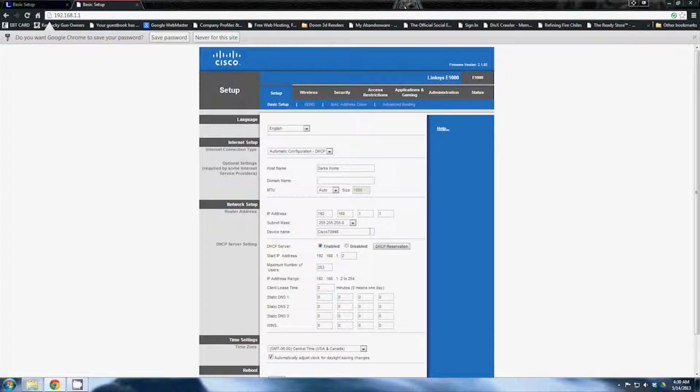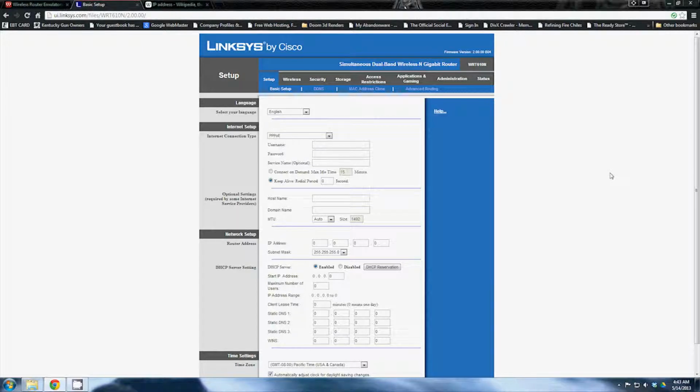Now, if you got your router from your ISP, a lot of times they will configure it to a different IP address. Some of them will leave it on the 192 Class C IP address configuration. Some of them will have it on 176, 179, 172. Some of them will use the 10 range Class A. And a lot of them will set up a username and password, and you'll have to get that information from your ISP. They're supposed to supply it to you. They don't necessarily always do so, if you want to be able to get in and make your own changes. As I stated, most of all these work about the same.